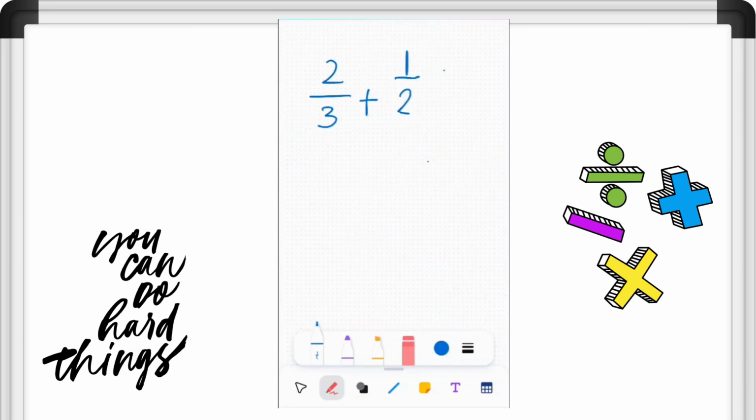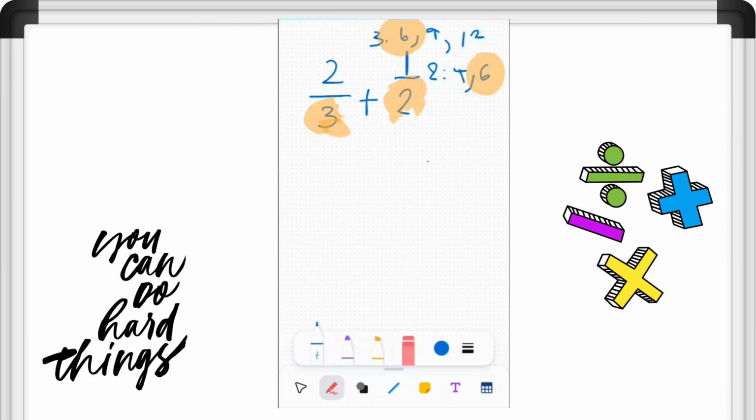So let's look at this question. 2/3 plus a half. First, you need to notice that the denominators, the bottom ones, are not the same. So we need to change them so they can be the same. Easy way to say it, you could say 3 times 2, or to find the lowest common denominator, we go right out, counting in threes. 3, 6, 9, 12, and so on. If we do the same for 2, that is 2, 4, and there we see the 6. So we know that the lowest common denominator for the 2 is 6.